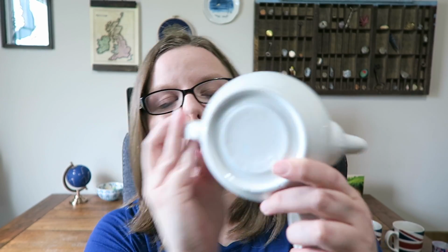And I found that out because it says on the bottom what it is. It's a 3/4 pint Churchill teapot. And it's made to be really sturdy and last a long time because it's made for people to use in the M&S cafe or whatever cafe buys this teapot over and over again. So I'm super excited to have my little TARDIS teapot. I don't have my teacup in here with me, but I have a teacup that looks about this size, and I bet this teapot will fill it up twice, which is super exciting.